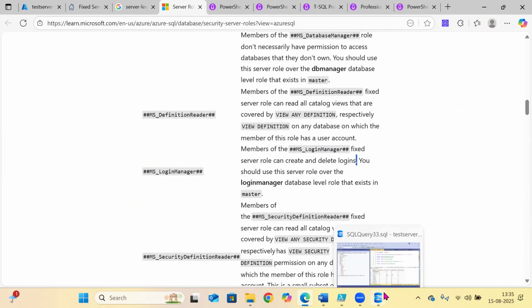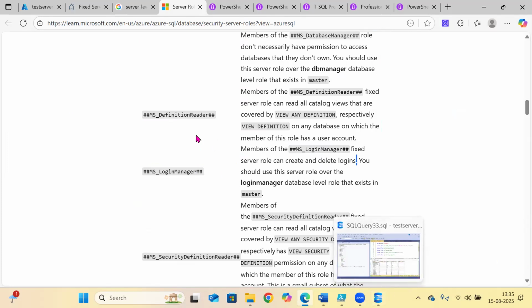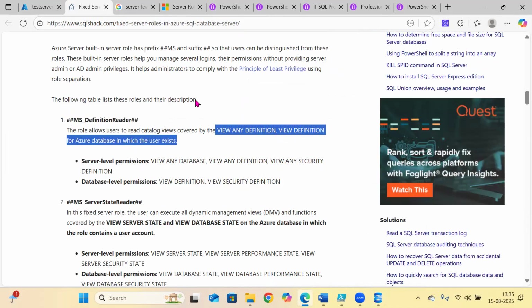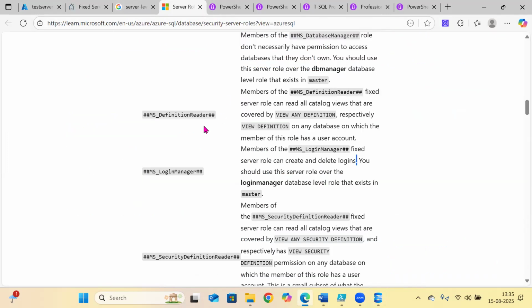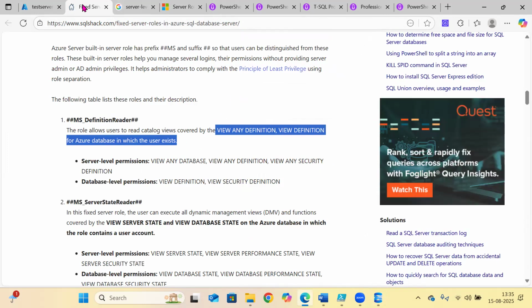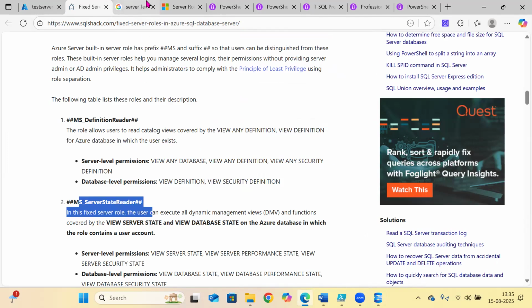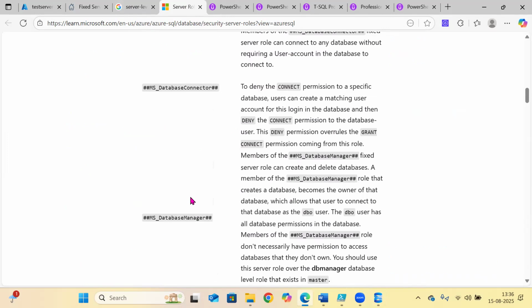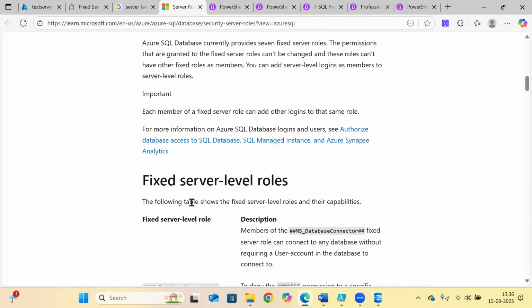So I have given the three permissions. First one, we have gone through this. MS definition reader means he is able to view any definition, right? So that one is done. Second one, we have seen server state. If you go with the server state, he is able to do the DMVs and all, right?